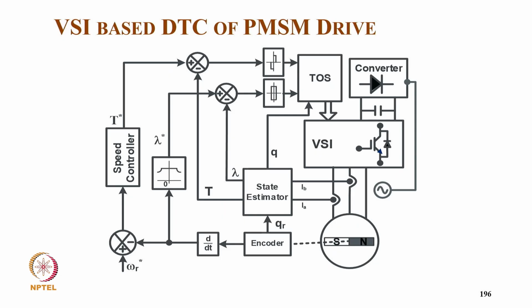And this is typically the VSI fed block diagram of direct torque control. So we have the voltage source with an angle, and from it we get the speed. We have a speed control, and from actual speed we get the torque reference. From the field flux control we get the flux reference lambda star, and from current and position we get the torque and flux linkage. From the flux linkage and reference flux linkage, and reference torque and feedback torque, we get the 2-level flux control and 3-level torque control. We get the d lambda and dTe, and with the sector we go to the table of optimal switching to decide the switching signal for the voltage source inverter.